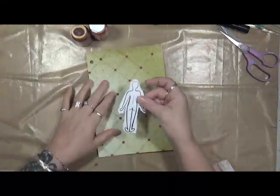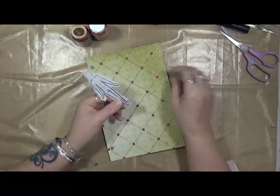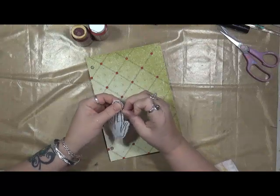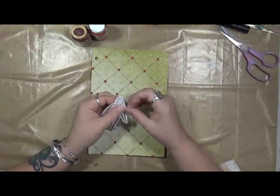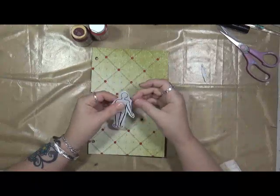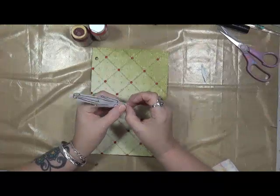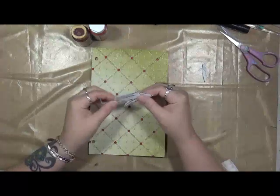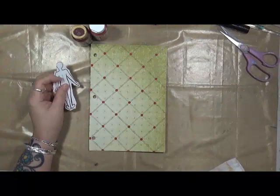Now, I'm sure you're asking me, oh my gosh, where'd you get this little guy? This little guy was something that I had asked Gina Ahrens to draw for me, oh gosh, a year ago. And I will put it in the file in my creative year as a freebie, because this is just fantastic to use for chronic pain. I will also add it to my chronic pain group, which is Art Play Through Chronic Pain. And you'll be able to get it there as well. So use it for your own personal goodness and enjoy.